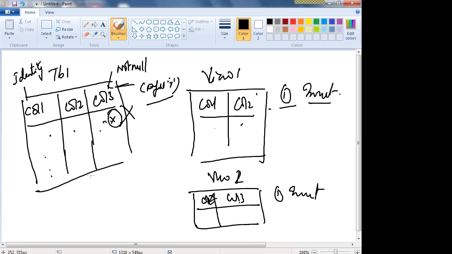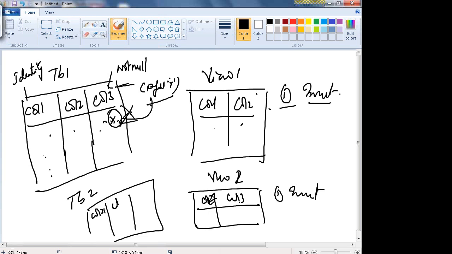What about you, lady next? Will it insert or not? It will insert because even if you have not provided the value, the default value will come and sit here. Now there is another table 2, col 2-1, col 2-2, col 2-3. I created a view.